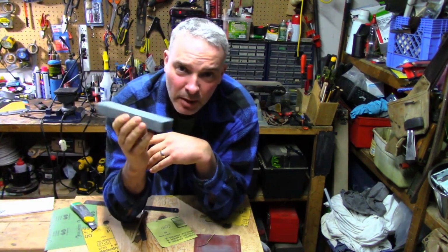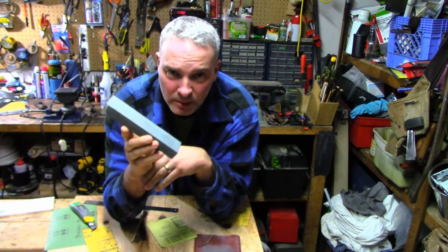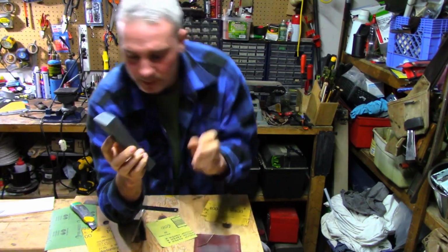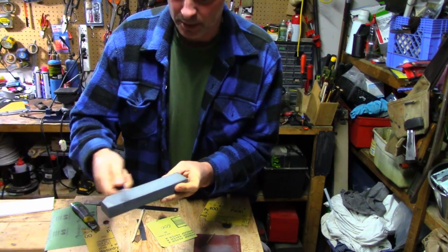The thing is, if you're going to buy expensive sharpening stones, you can't just have one. You have to have one of every grit. Some of them might be two-sided like this one. But on top of that, you have to be able to, when you're using these to sharpen knives, okay?